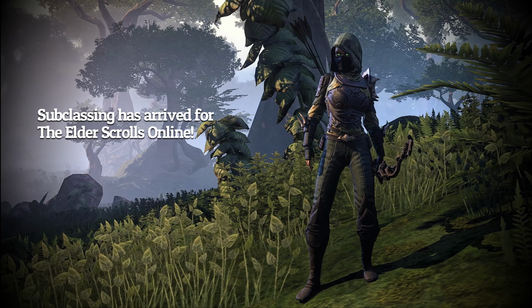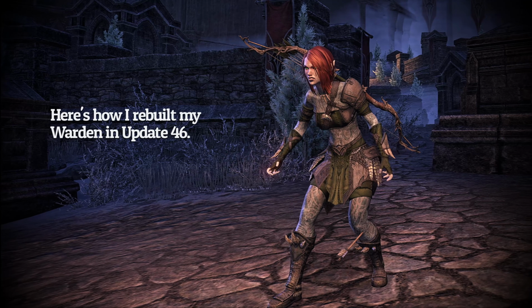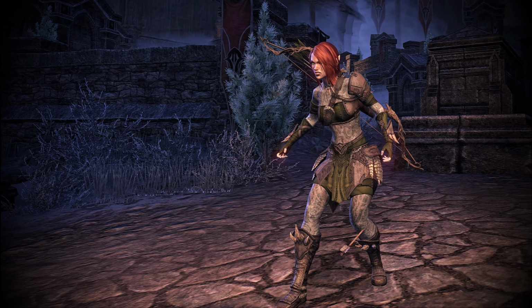In the Elder Scrolls Online Update 46, subclassing lets you mix and match skill lines like never before. So, I've rebuilt my Warden from the ground up.